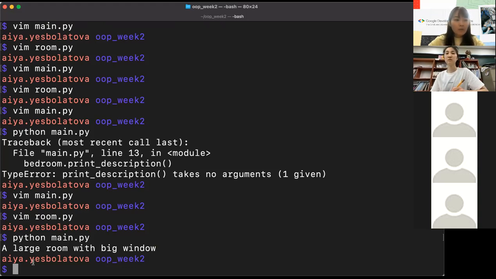And we're going to define why we need this dictionary. We're going to link our direction to the rooms, because we want to create the game which is going to navigate through these rooms. And let's first define our method. I think we need to define it in room.py.